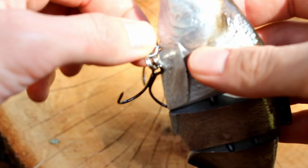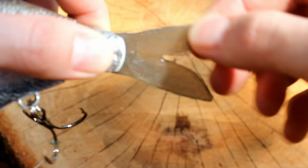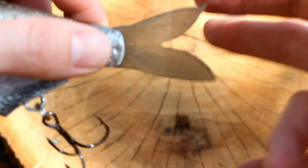Front hook has a built-in swivel. Rear hook does not, it has just a built-in eyelet, no swivel. The rear fin is a nice durable urethane rubber. That's very durable, but at the same time very flexible.